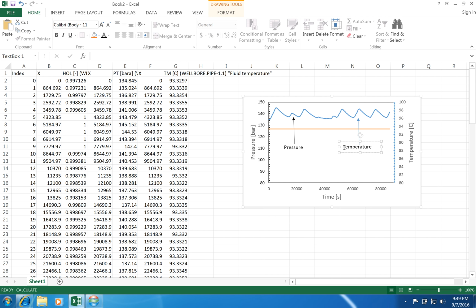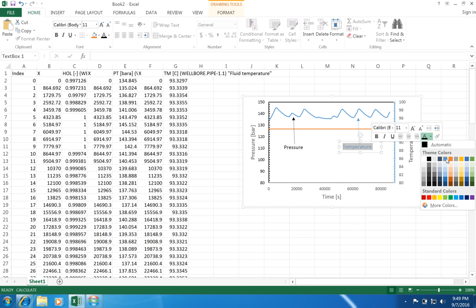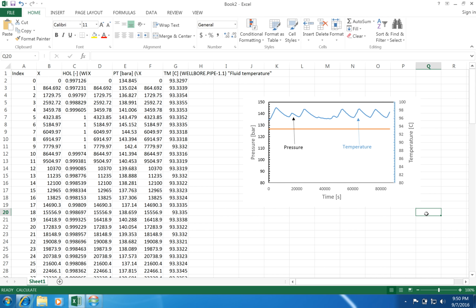Just for in terms of these, you can fill this font color, change this font color on to blue again, just to make it even more professional. This here can be blue as well.